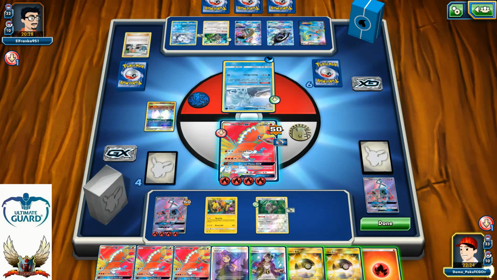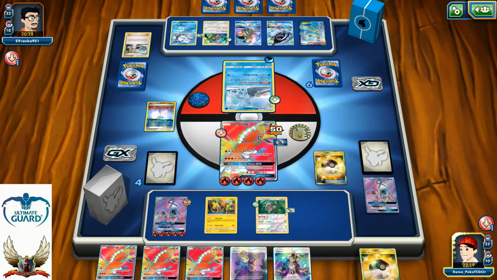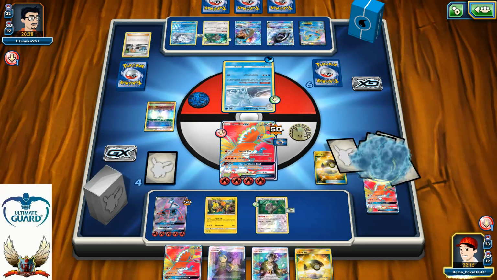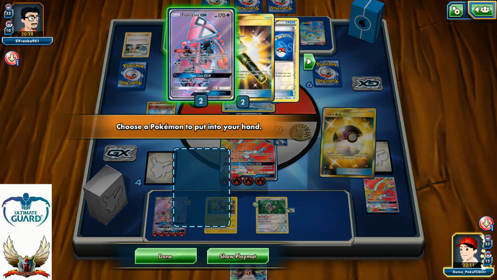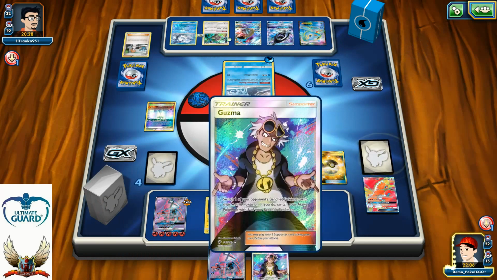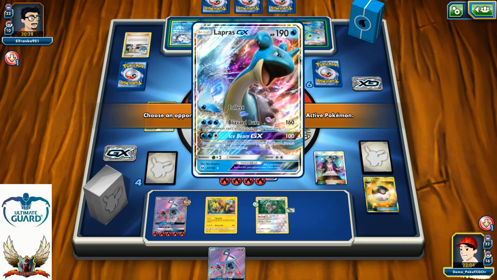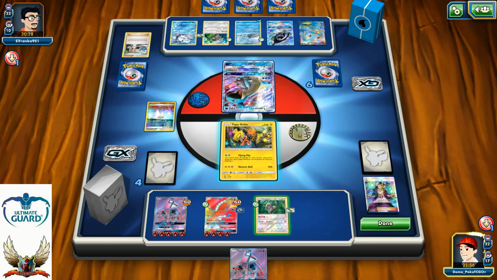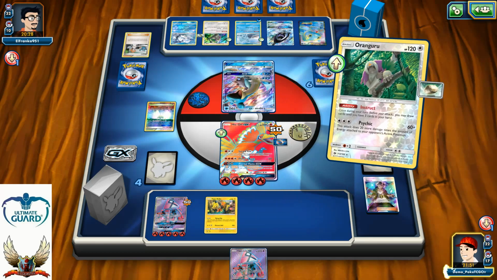I'm thinking about adding 1 more energy, actually, in this case, down to my Tapu Lele. Playing my Ultra Ball so I can discard as many Pokemon from my hand as I can. And then once again play my Ultra Ball so I can instruct for 3. In this certain situation, I'm actually going to go with my Tapu Lele. And then I'm going to play my Guzma. And I'm actually going to target his Lapras GX. It really doesn't matter too much because I can knock out any of his Pokemon. I can then instruct for 2.